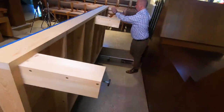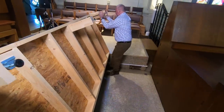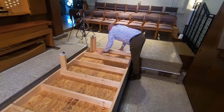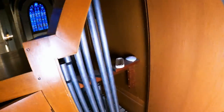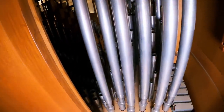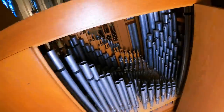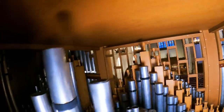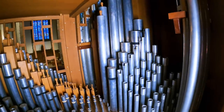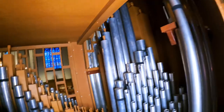So as Kevin mentioned, there's an insert here on the floor that can be lifted up, and that allows access into the positive by opening these doors. Looking in, we see the crumb horn in the back. Up in the front is the quintadina, which is wood and metal. And our flute behind it.